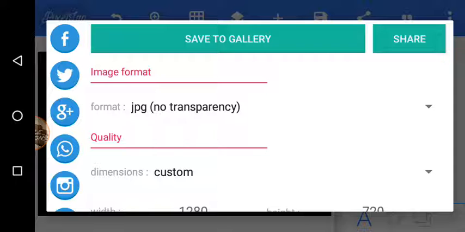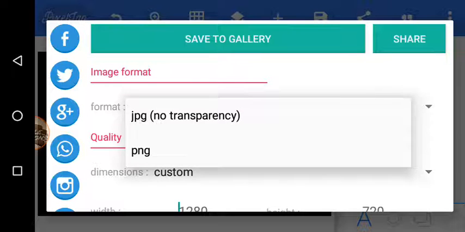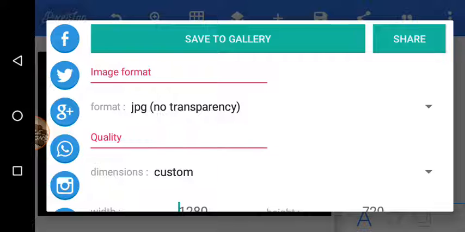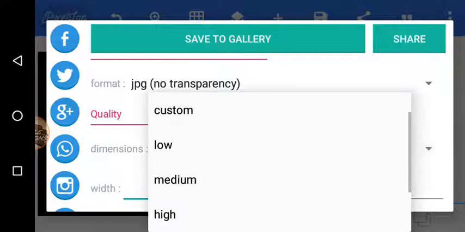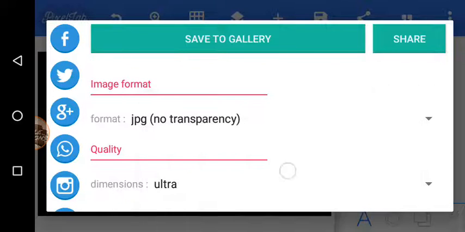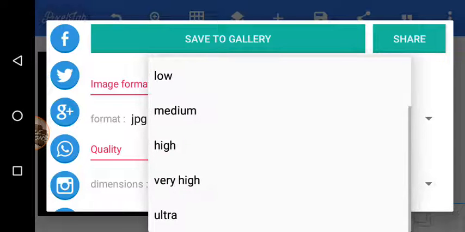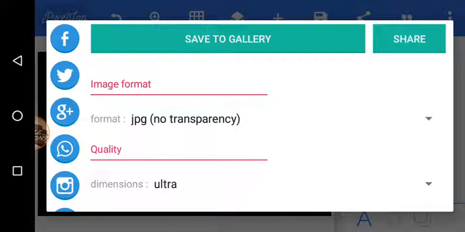Note this. The format is JPEG, but you can choose between JPEG and PNG, but JPEG is better, so JPG. And the quality, there's a custom quality for it, but the custom quality is not that good and effective. If you know your design is going to be used by the client, it's going to be printed out, you should make sure you go for the ultra quality. So I went over to dimensions. You click this drop down button, ultra. Now ultra definitely means that your designs will be very well resizable. It won't get blurry when you start printing it out, right? Even on a large banner or on handbags, in packages.